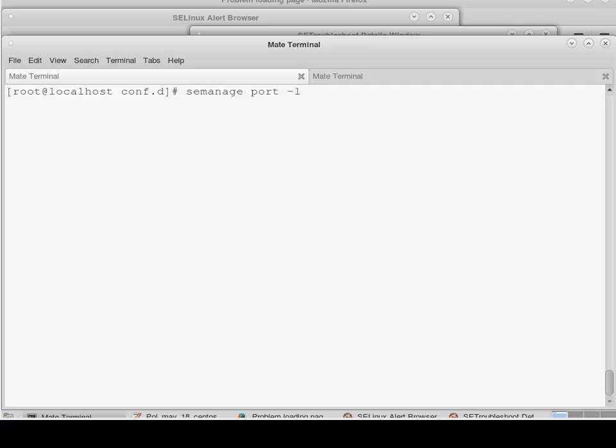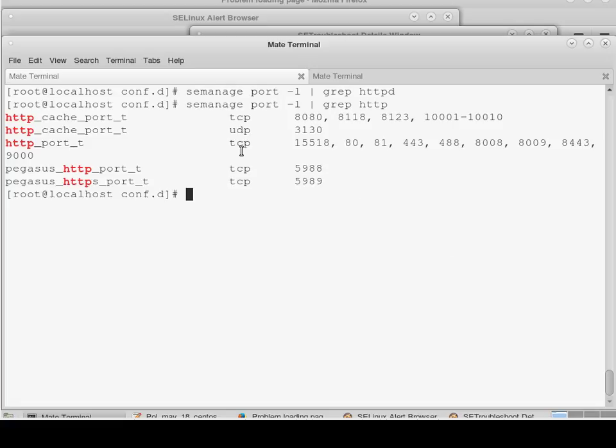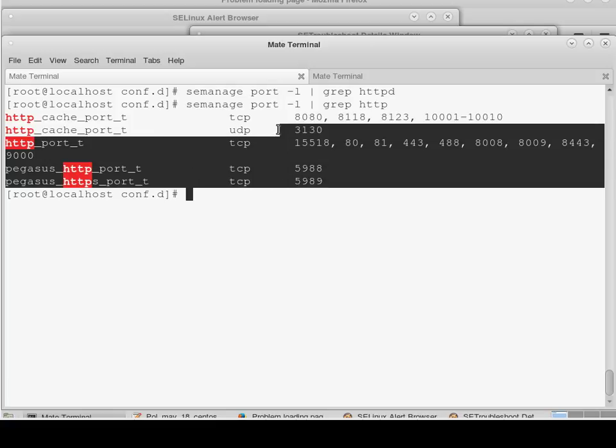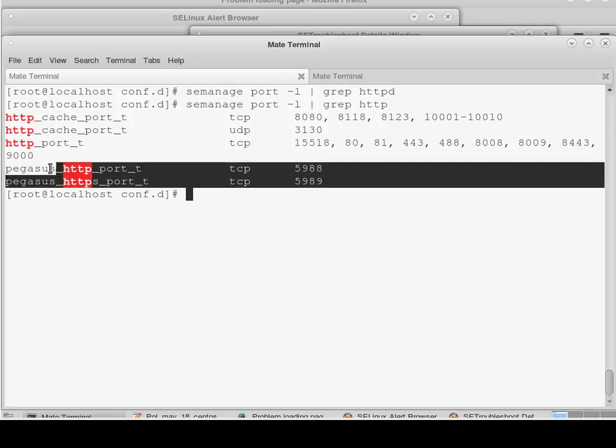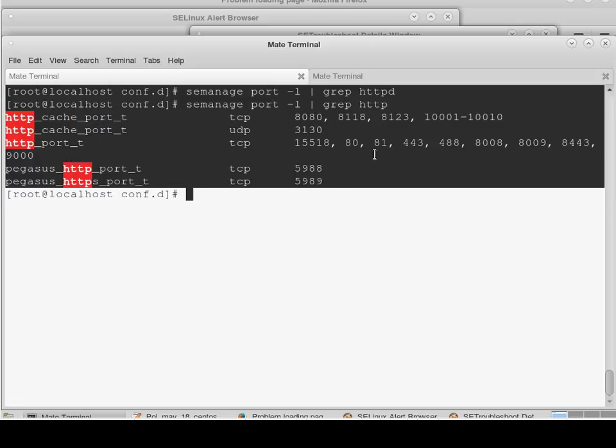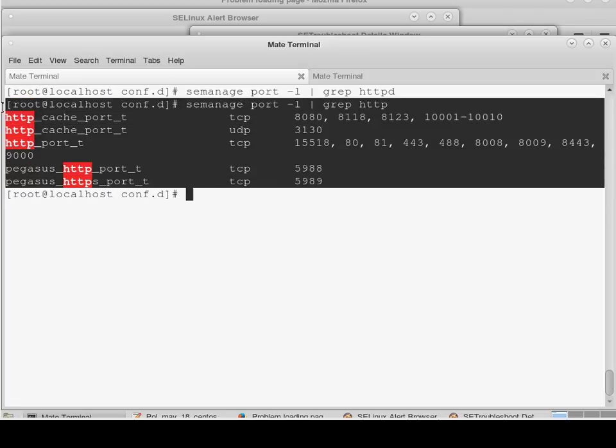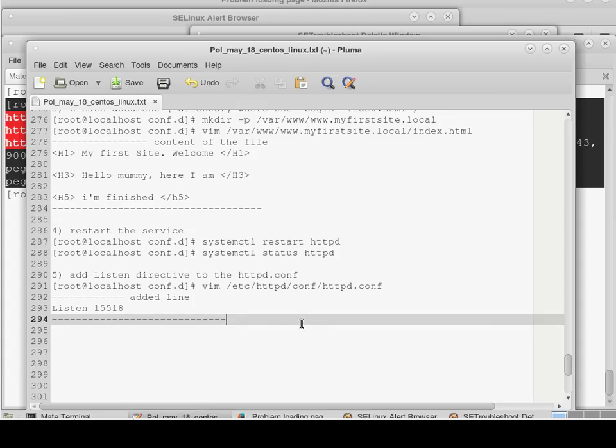So we'll do a grep for the name of the service, that is HTTP, and right now you find out that SELinux for these ports, including this one that we had, if the service HTTPD starts listening on these ports, there will be no problem. So, like this, you will know what ports are associated to HTTP.